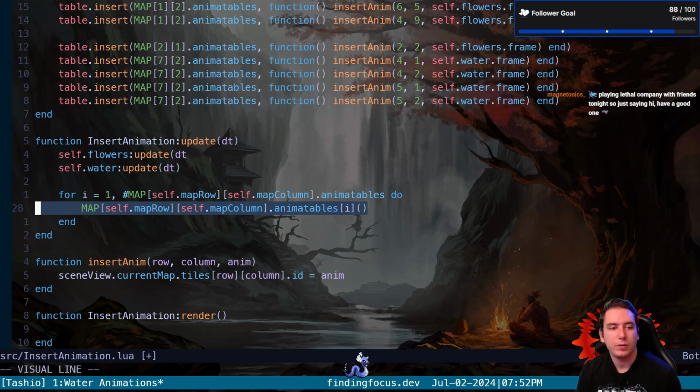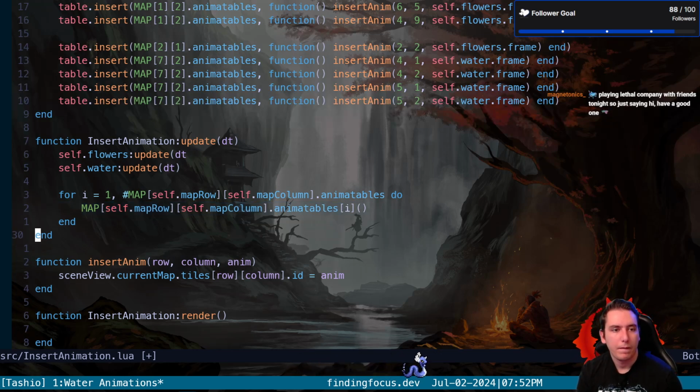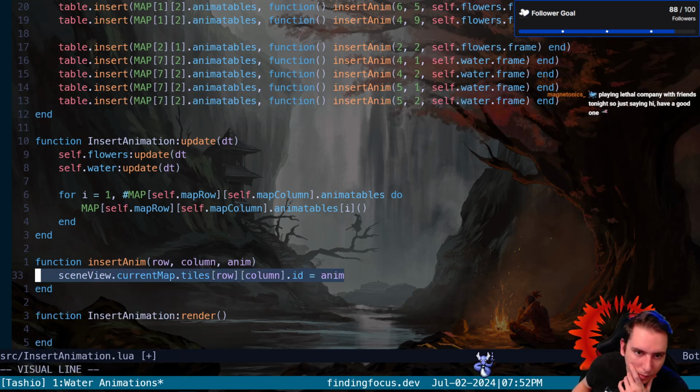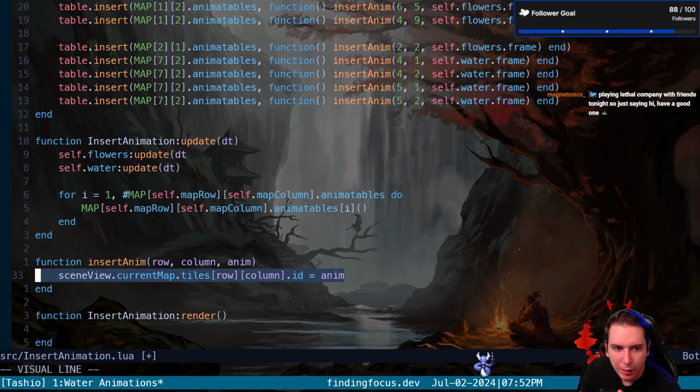Oh, wait, that's what we're doing. That's literally what we're doing right here. We're saying our scene view's current map. So unless our current map is incorrect, I don't see why this is failing. But it's not failing because we see it updating. We see it animating. So it's not failing in that sense.